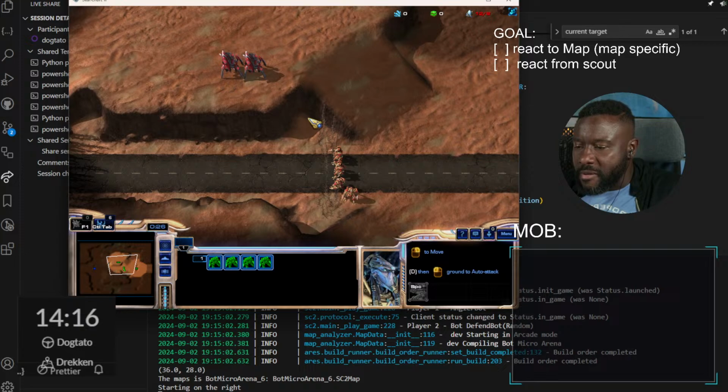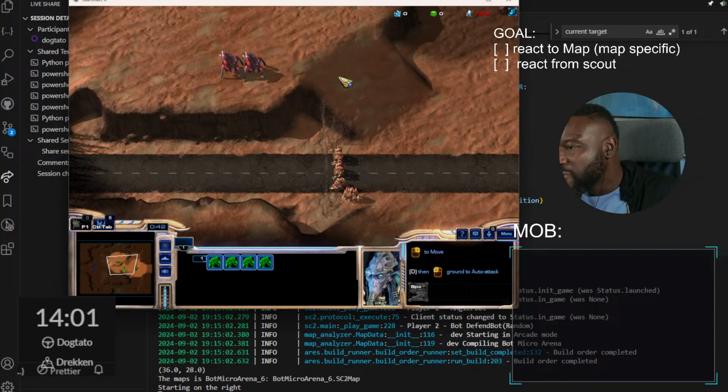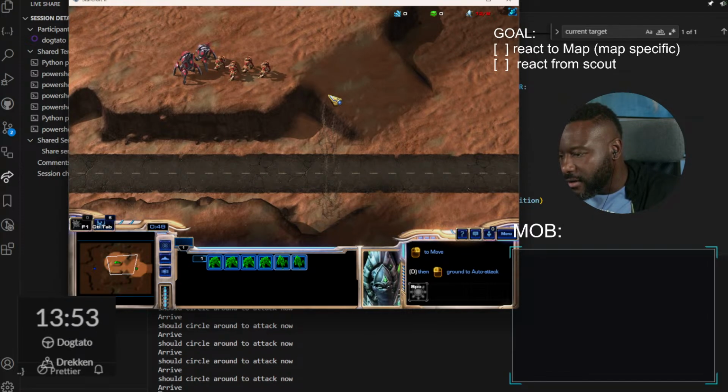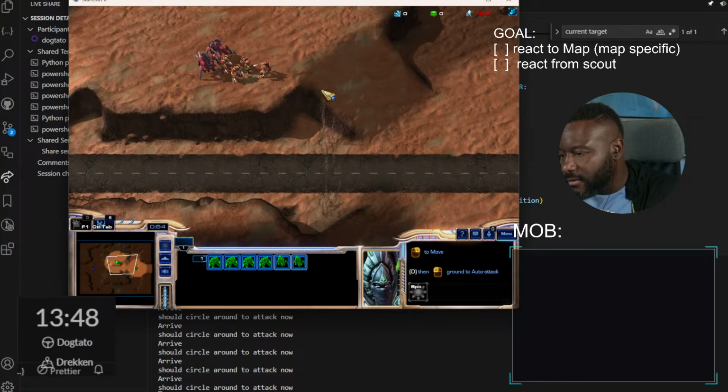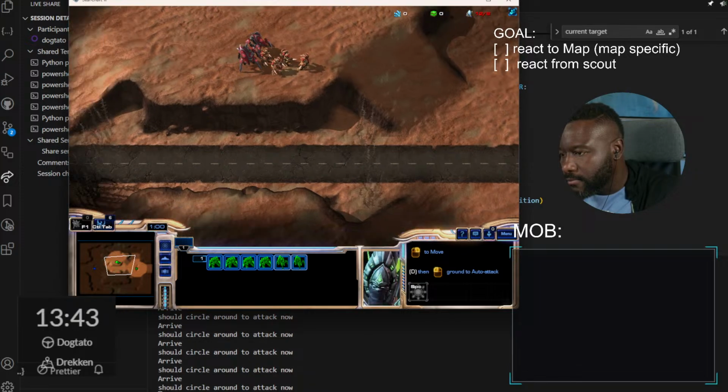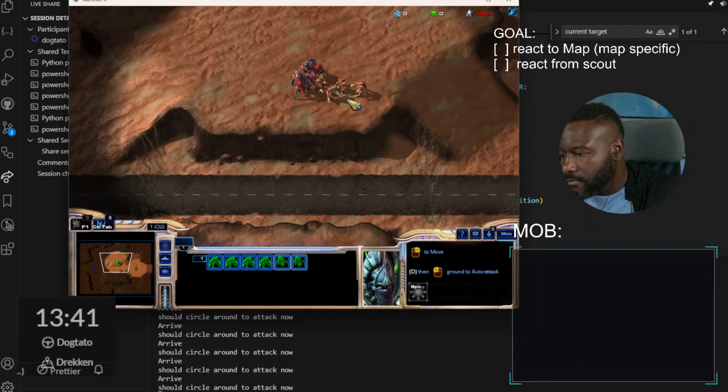I remember now, we coded that, but we couldn't test it because we hadn't done that thing with the bot. I don't remember the logic we did behind it, and we probably need to put some comments in there so that we can remember. Oh, okay, circling around, perfect. So far, so good. And then it should say arrive. Okay, arrive, good. So it arrives, and it also should circle around to attack.